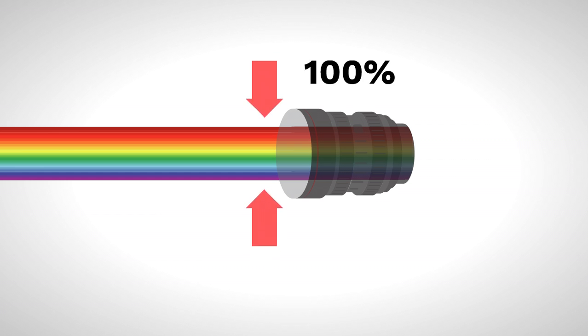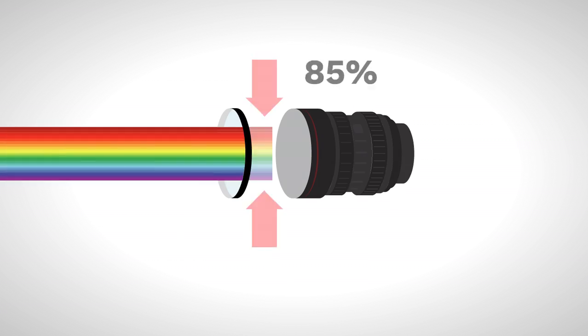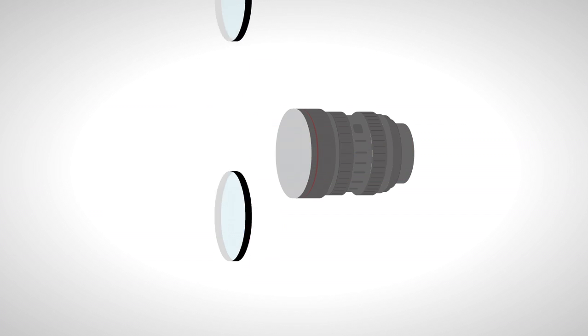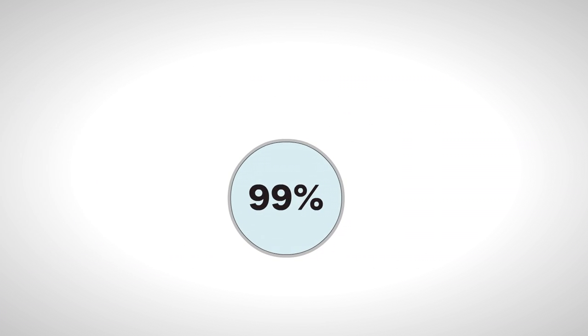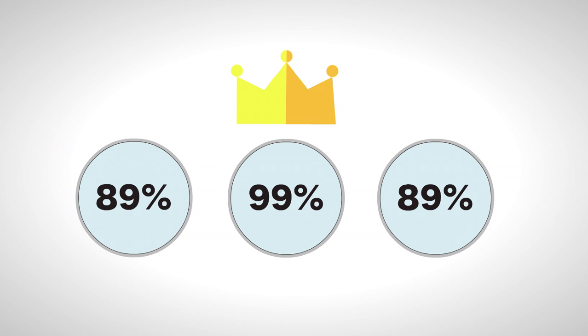That's 100% light transmission. Adding a filter will always lower the percentage to some extent, so you want a quality filter that can transmit light as purely as possible. Otherwise, the image entering your pricey camera lens gets degraded, and you'll get unwanted effects such as flare, distortion, and decreased contrast. The very best UV and clear filters can transmit up to 99% while protecting your lens. Unfortunately, most brands either fudge the numbers or ignore light transmission completely.